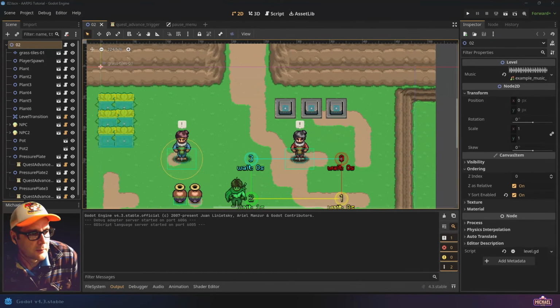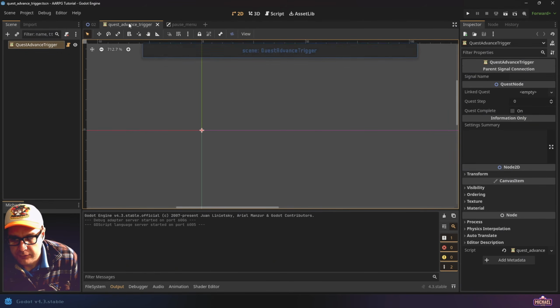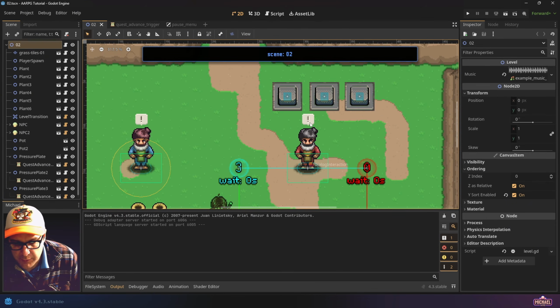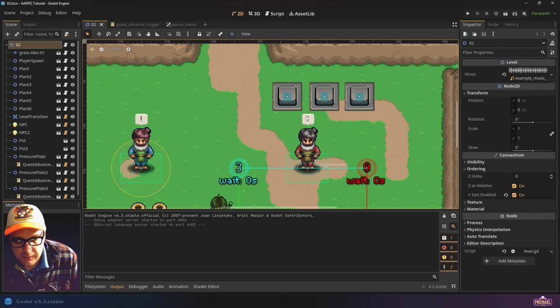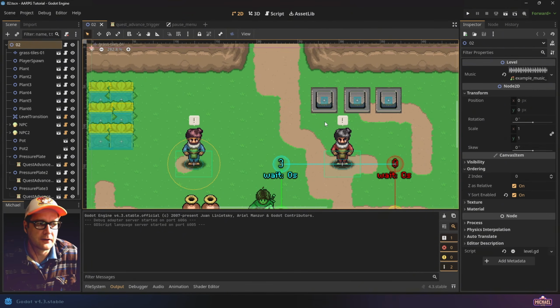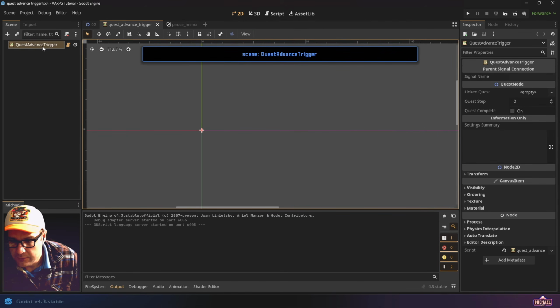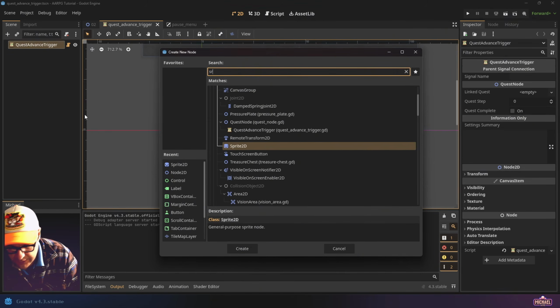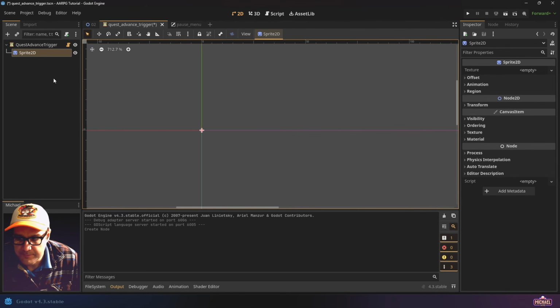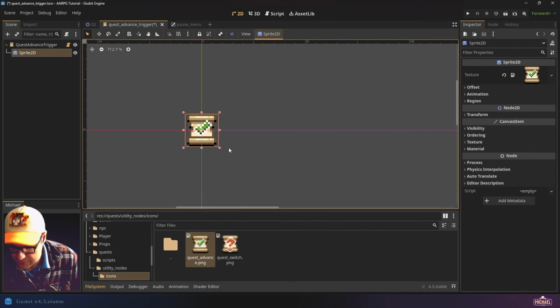All right. Now, one last thing I want to do with our new QuestAdvanceTrigger node is add a visual indicator to the level, like we've done in the past, right? Like with our dialog system, we give the NPC the little dialogue thing, or even with the pathfinding. I want there to be a visual indicator on the map when we're editing a level to cue me in, oh hey, I've got a quest advance here. So this is pretty simple. We're just going to add a Sprite2D to this node. And we can come into our file system and use this QuestAdvance PNG.